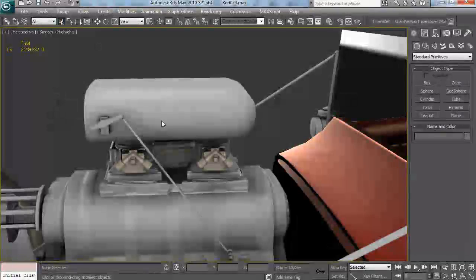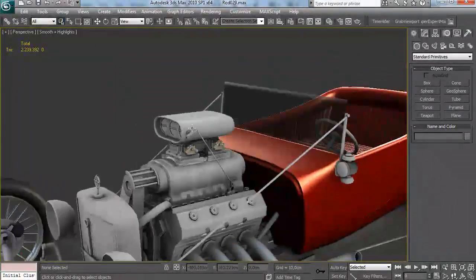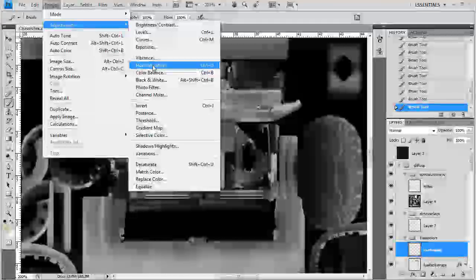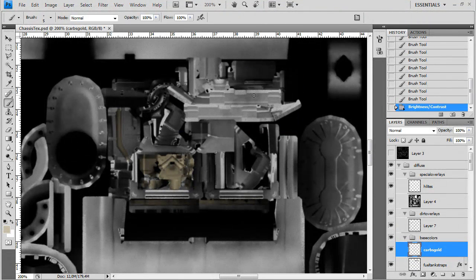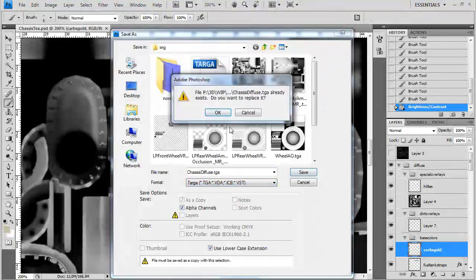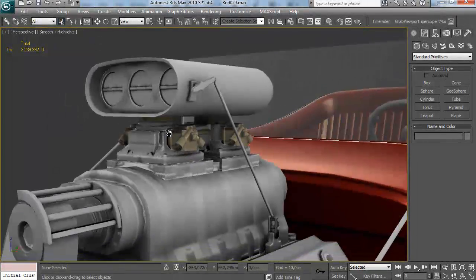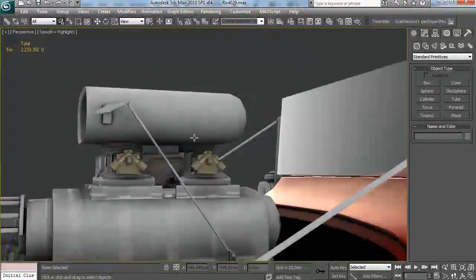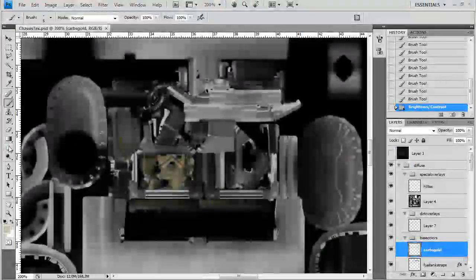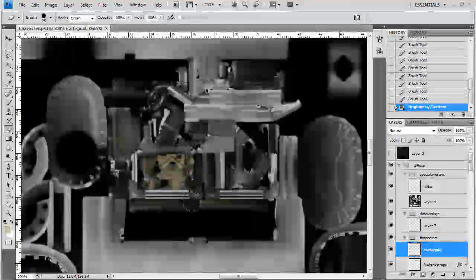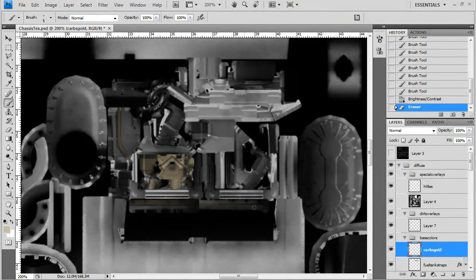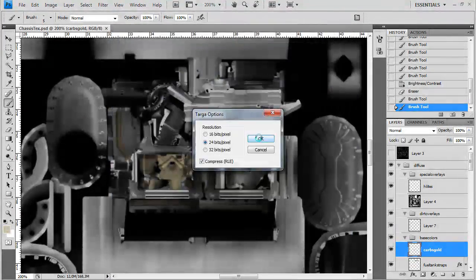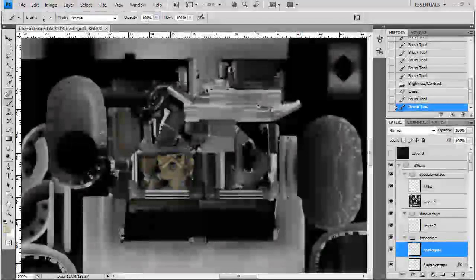Save it as a TGA and just have a look at it. That looks a little bit too faint. I want more saturation, it has to be darker, so reduce brightness and boost contrast, and that looks a lot more bronzed. Yeah, that's better. And you can see it looks more interesting just because I picked a different color here. And I don't want to have those. Yeah, there we go, that's better. Apparently I mirrored that part. Whatever.